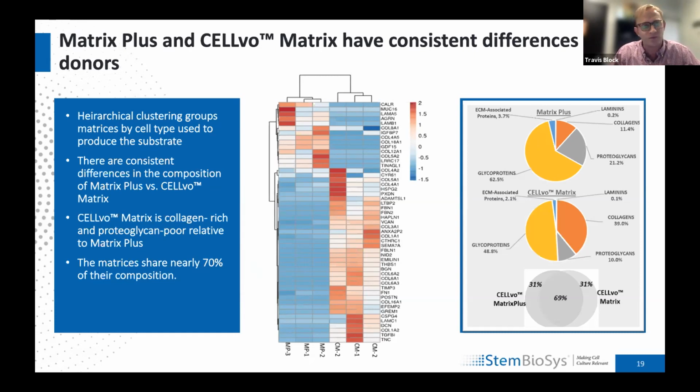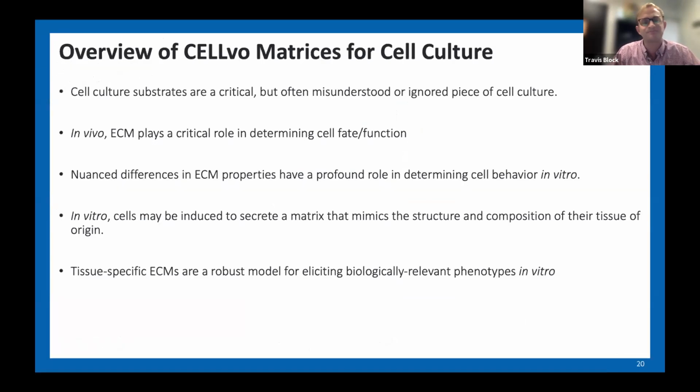One reason why this is interesting in the context of cardiomyocyte maturation is that mutations in the gene that encodes perlecan lead to early death, often caused by cardiac malformations. So that's an interesting piece we were able to tease out of this data that is potentially an interesting hypothesis for a mechanism. And before we move on to Todd's portion of the talk, I just want to give a brief overview of Salvo matrices for cell culture.